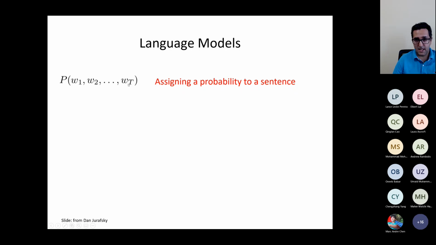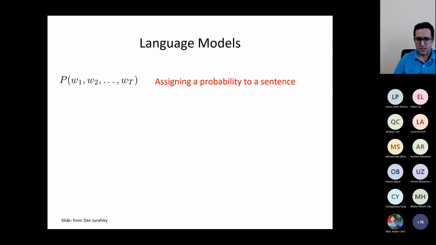And wT is the last word of that sentence. Okay, so these are the words that construct a sentence. And that function P is basically assigning a probability to that sentence. In other words, it means how likely it is that this combination of words in this particular order is a reasonably good sentence in that language.